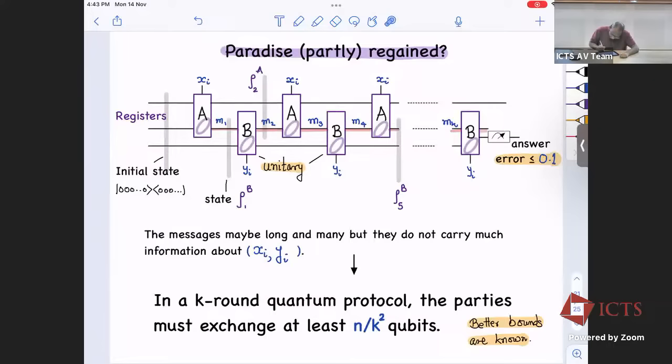If you have a K-round protocol, then you have sent K bits anyway. If you do too few rounds, then this lower bound says n over k. And if you do too many rounds, the number of rounds is a lower bound on the number of bits. So you are balancing k and n over k, and that will get balanced at k equals square root n. That is one way of seeing that. This would just give you n to the 1/3, not square root n.